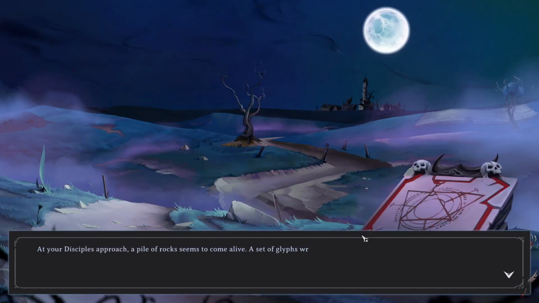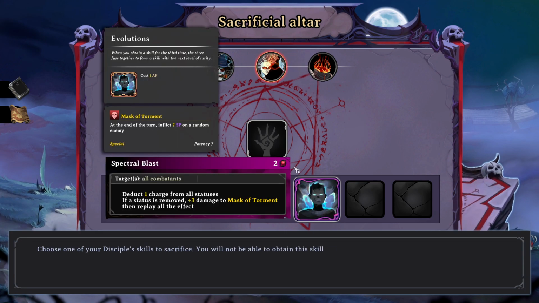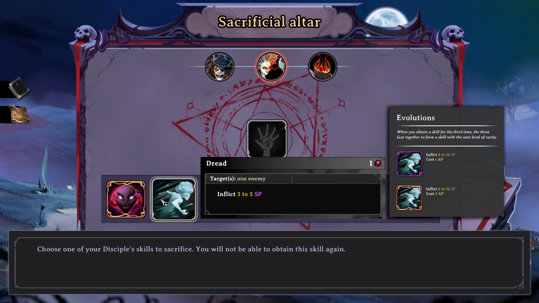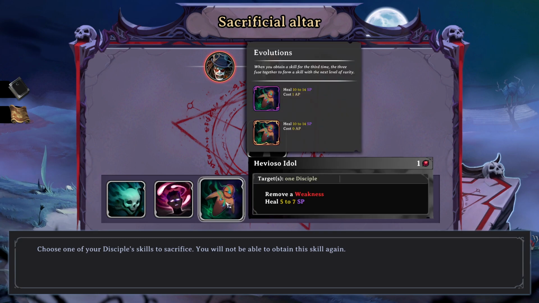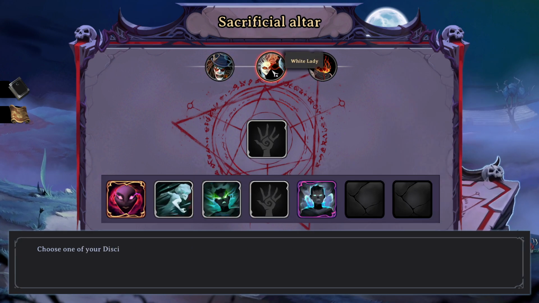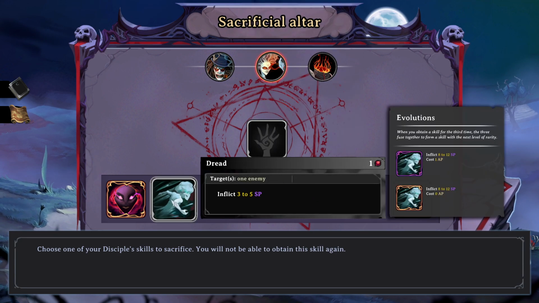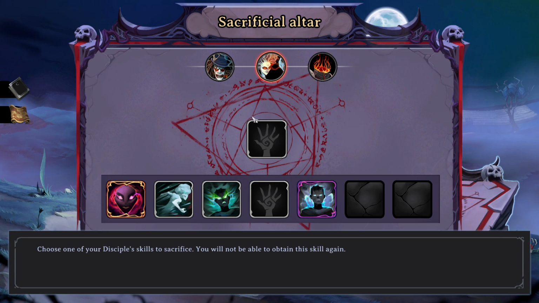Now the question is, should I sacrifice? When I give, Harris? I get. Oh, she doesn't have any blue. The power slide? Not removing the hand. Remove a weakness. Should I remove a weakness and I can cheat if I need to? Migraine is really good. She doesn't have anything I want to remove. The power slide maybe. Maybe the power slide?